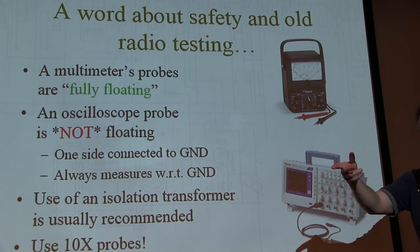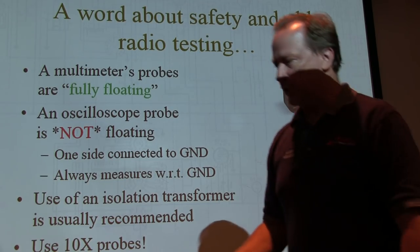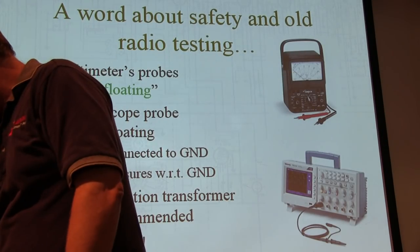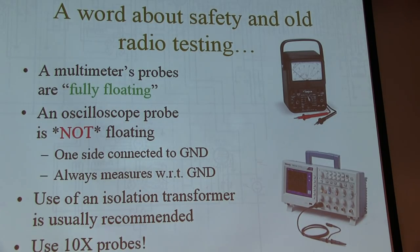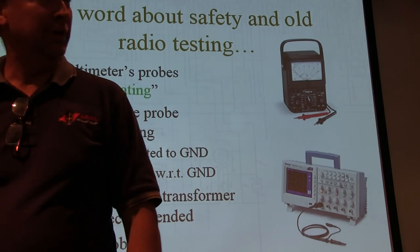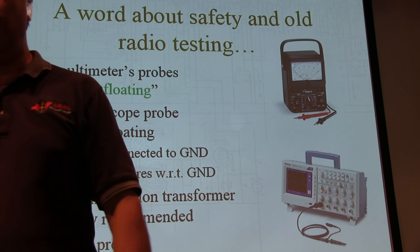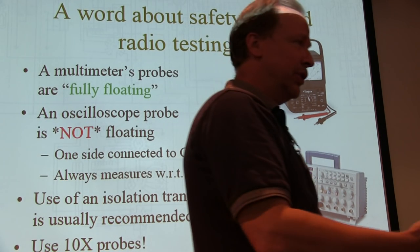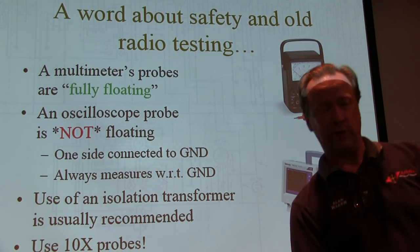Now, a lot of these old radios are not isolated, so use an isolation transformer. Just to be even further safe, I connected the ground connection on the scope to the ground connection here, so I've tied ground together even before I attach the probes. If everything were fully floating, I could connect ground wherever I want, but now you might force the chassis to some other voltage. If I made 90 volts be ground, the chassis is now at minus 90 volts.